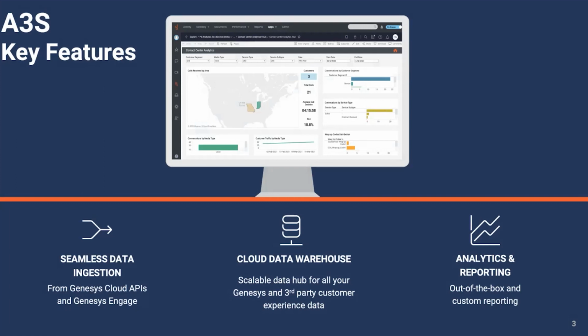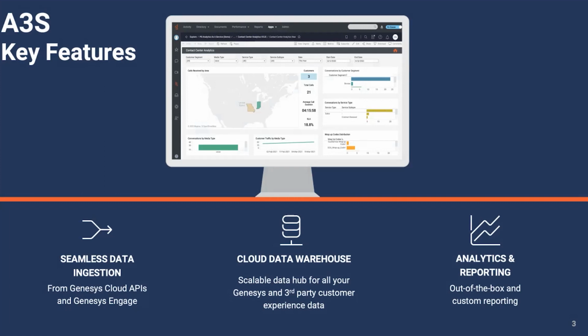We have the seamless data ingestion engine. It abstracts the APIs and transmits the data into a cloud-scale data warehouse. This is actually a Snowflake instance that we use for this, and we make available to our customers. And then we apply business logic and ETL to create a scalable, extensible reporting data model using a relational structure that's quite similar to those who are coming from Engage. So a lot of people find it easy to use.